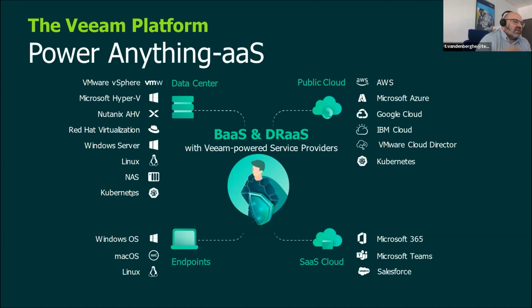We do have support, it's a takeover of Kasten. It's a separate solution at this moment, but we have support for Kubernetes environments also, including Tanzu of VMware. We have support for physical devices like Windows desktops, macOS, Linux, you name it. And of course, the support of public cloud. We can back up virtual machines on AWS, Azure, Google Cloud, IBM Cloud. We are also a VMware hosting partner, and if we installed the VMware Cloud Director, sorry, we can enable backup there with our Veeam backup environment also. And of course, Kubernetes in the public cloud, we support them also.